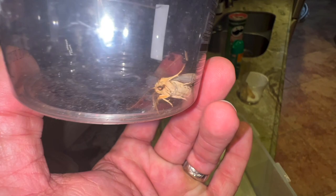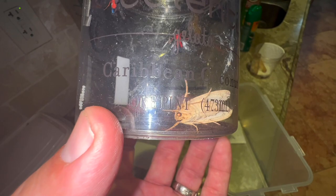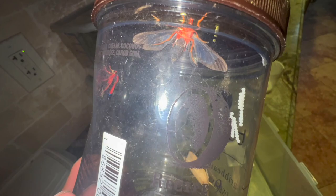I have to admit something - I've kind of failed on this one. I don't know which female is laying eggs because I have them both in the same container. That's a fail on my part. What I'm going to have to do is set them up in different containers and see which one continues to lay eggs, compare the eggs, and figure out what the caterpillar eats. I made the mistake of putting females of two different arctiad moths in the same container, but one way or another we're gonna get some cool larvae out of it.